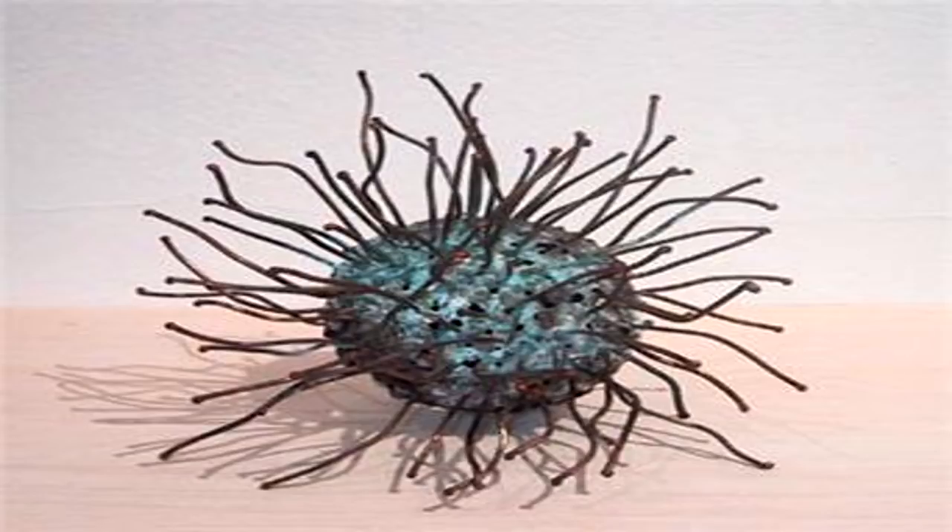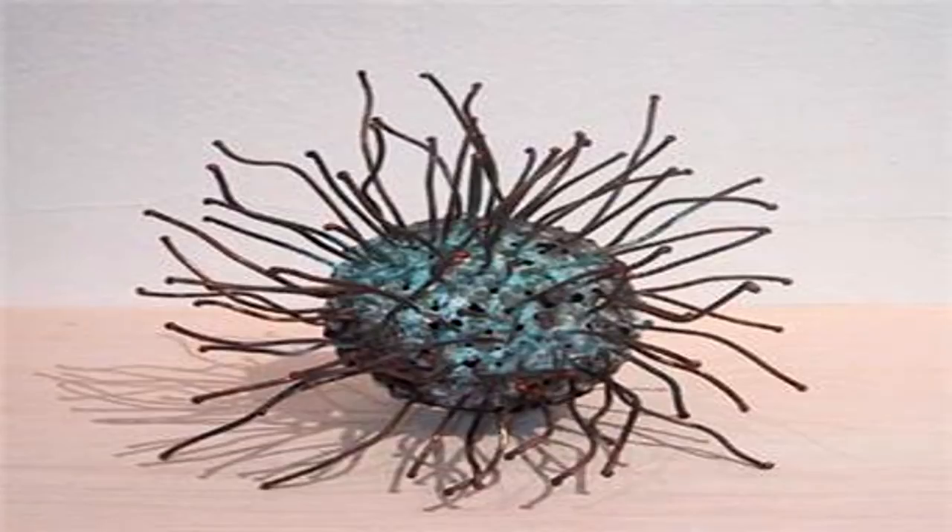Once the movement has been restricted, SCP-339's tendrils begin to vibrate at rapidly increasing oscillations until the target is rendered incapable of movement. Note that once a target is ensnared, SCP-339 appears to be able to determine when the target truly becomes incapable of movement, rather than merely when it stops moving. SCP-339 will then return to its base shape and size, at which point secretions of blood and a slurry of bone and muscle tissue from the central mass are to be expected. All movements of SCP-339 are completely silent, even at very high oscillations that should produce noise.